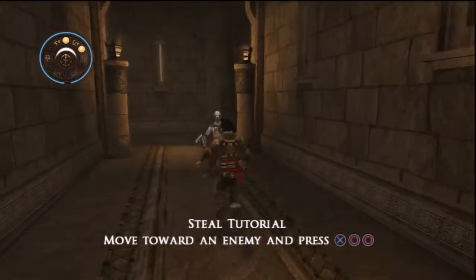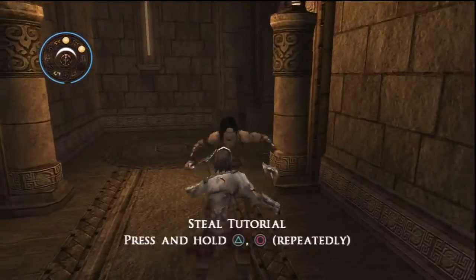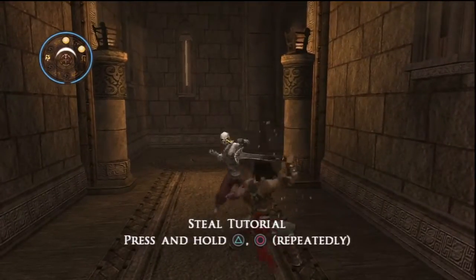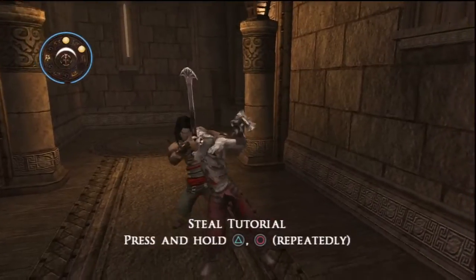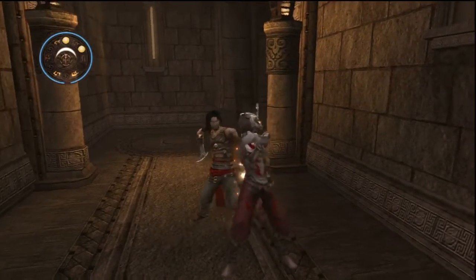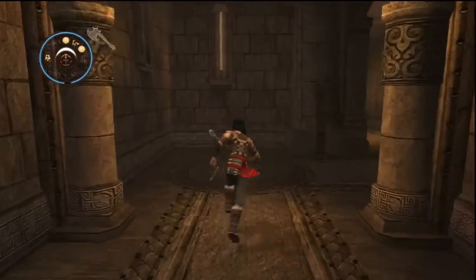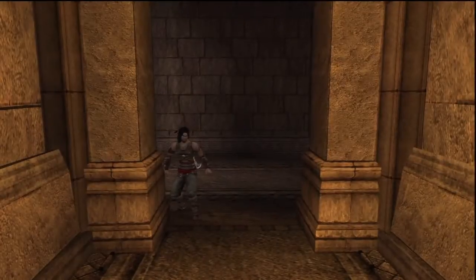I'm gonna try to steal this guy's weapon. But instead I'm gonna have to do it the old-fashioned way. Retreat! Regroup! Reembowel? I don't think he's gonna be doing any of those things anytime soon.